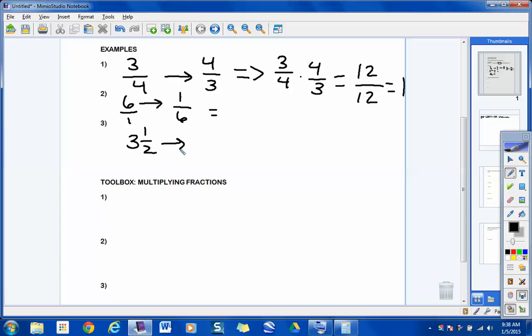So probably want to turn that mixed number into, what type of fraction would you turn that into? Improper. How do you turn mixed numbers into impropers, gang? What do you think, Kyle? Take 2 times 2 plus 1. So the 2 times the 3, which would be 6, and then 6 plus 1 is 7. So this is really 7 over what? 2. Okay, 3 1/2 as a mixed number would turn into 7 halves as an improper fraction, right? So once I've got that written as an improper right there, what's the reciprocal become?